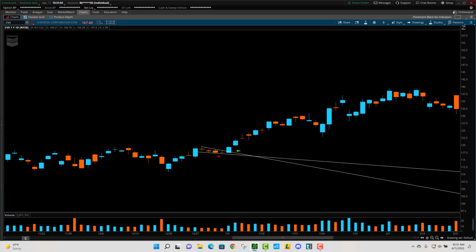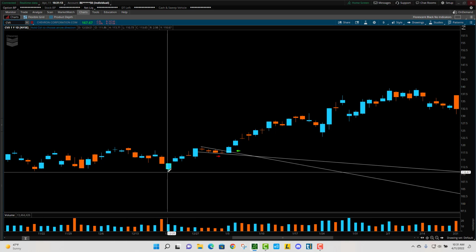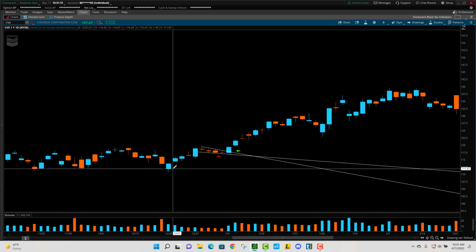So with a bull flag, you have a move up and then you have a pullback. It could be a sharp pullback. It could be a gradual pullback. But kind of think about a visual, right? When you hear of a bull flag, think of a flagpole. So you have a pole that goes up, and then you have a flag that kind of goes down. The flag can come down, it can kind of trade sideways, it doesn't have to be perfect.